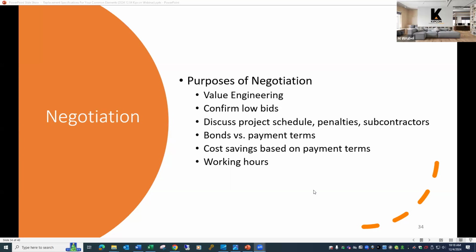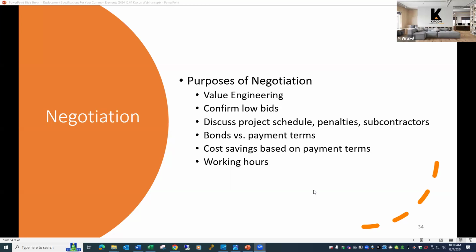So one of the things I mentioned, that summary, sometimes you get all ranges of overall costs from contractors when you're looking at the summaries, but sometimes there's a contractor in there who's really lowballing the bid, and that could happen for various reasons, but it could also be a mistake. So if there is a low bid and a contractor that is reputable and you're considering using them, you want to confirm why that bid is so low. And there's other things you want to discuss as well. Project duration.